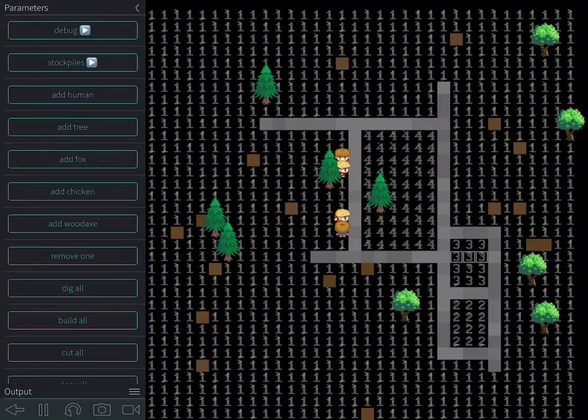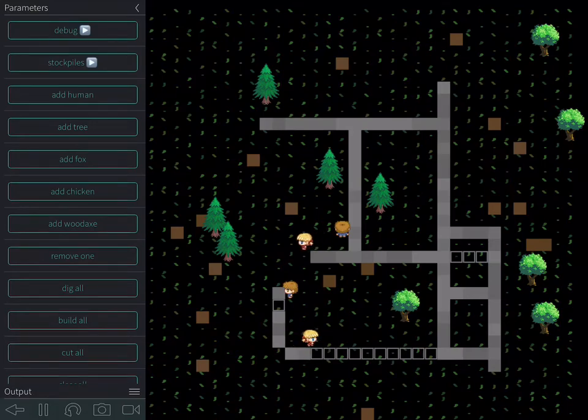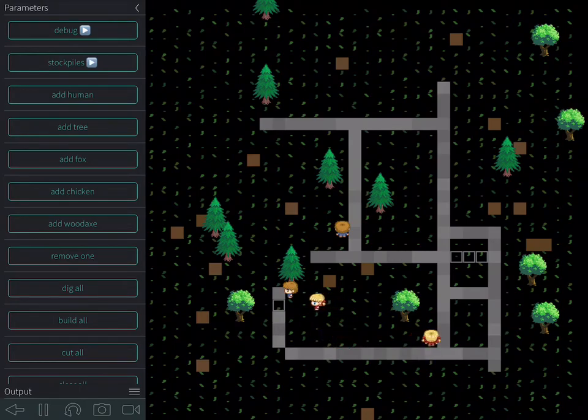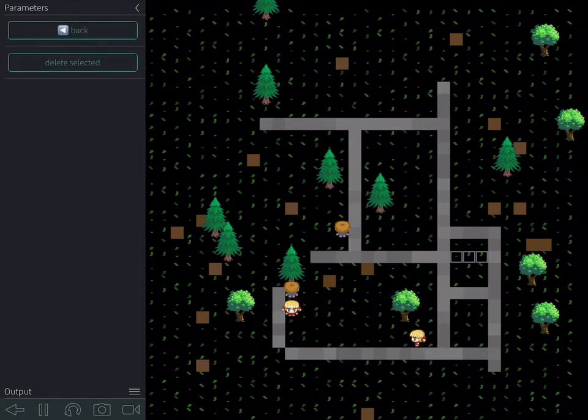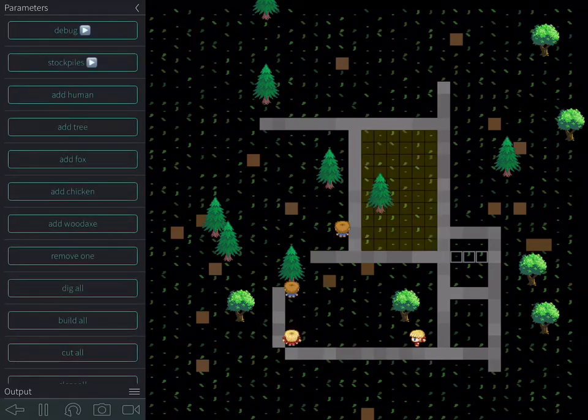And then you also probably saw the neat little debug display here showing the path and where they go. I like that. So anyway, they wander around and I can add trees, and stockpiles are a new thing that I can do now. I can draw a stockpile and they will take items and put them in the stockpile. Obviously that stockpile is currently unreachable, so let's fix that problem. And let's chop down some trees.